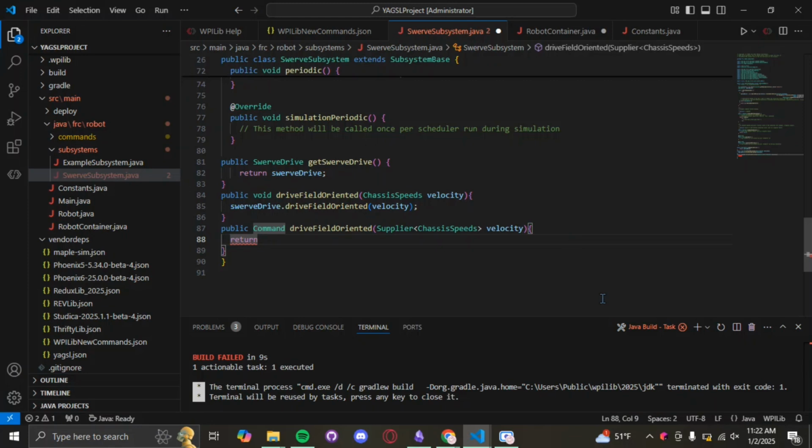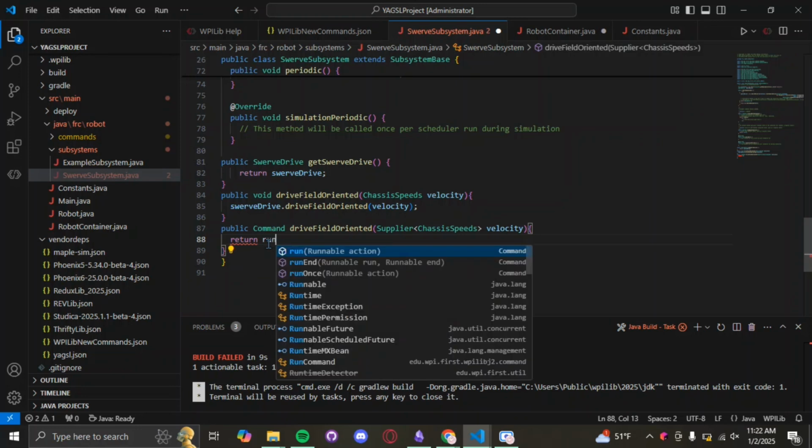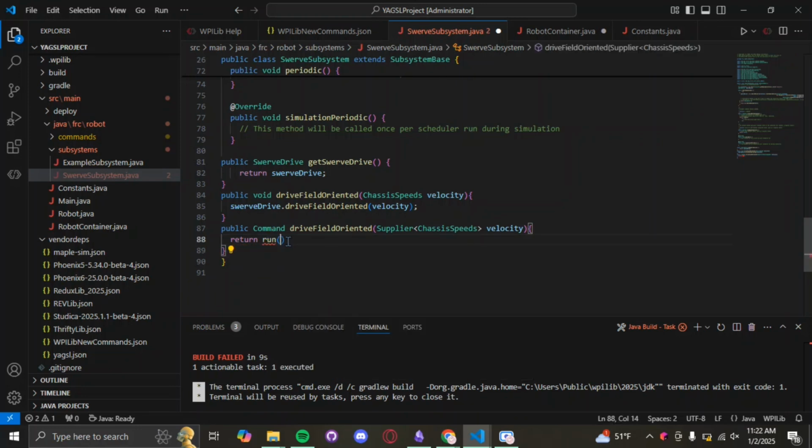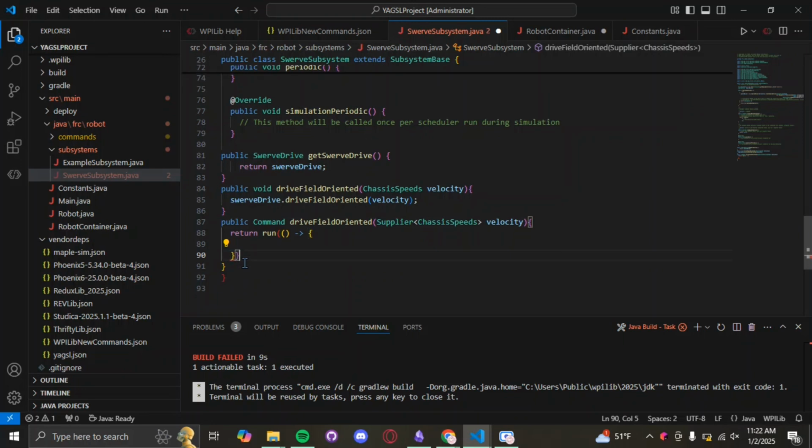Oh, I think that outlet doesn't work. Makes sense. Okay, we're gonna speed this up then. It's gonna return run. Yes. Brackets, or parentheses, arrow, and then more brackets, and then we put parentheses right here, and then semicolon.